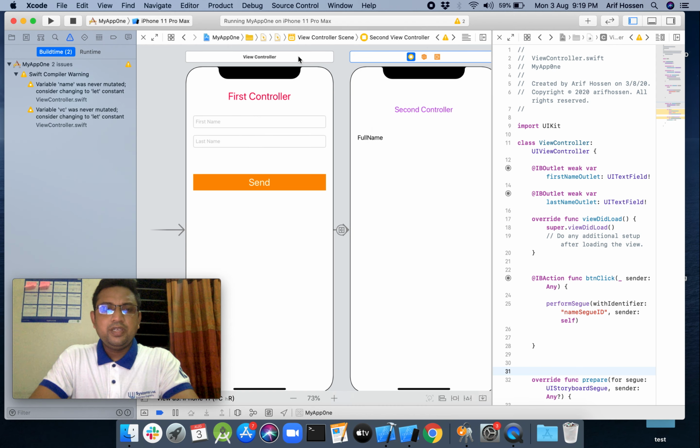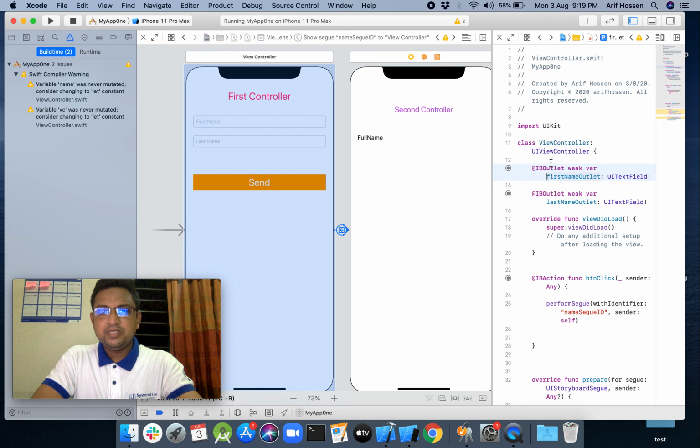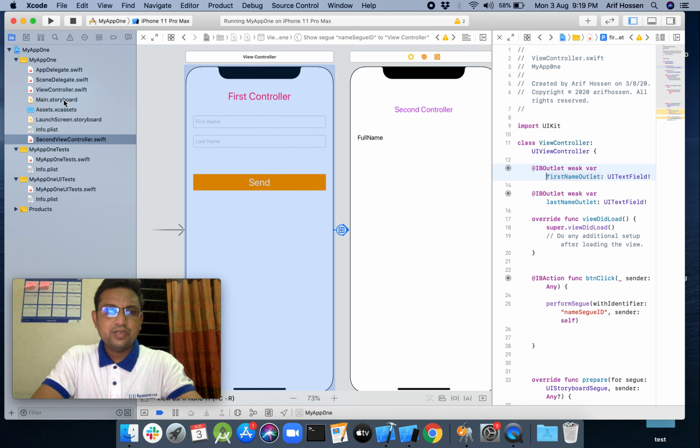So this is the basic project. I wanted to pass the data from the first controller to the second controller by a Segue. These are the two controllers, and the first controller is the view controller.